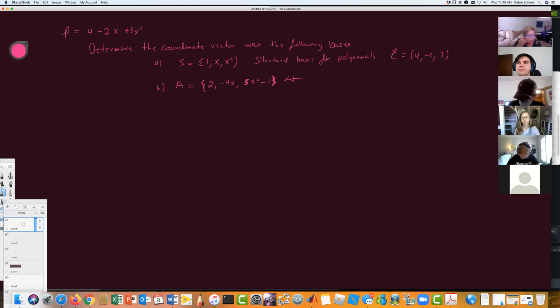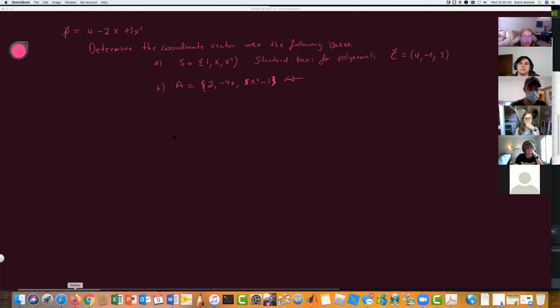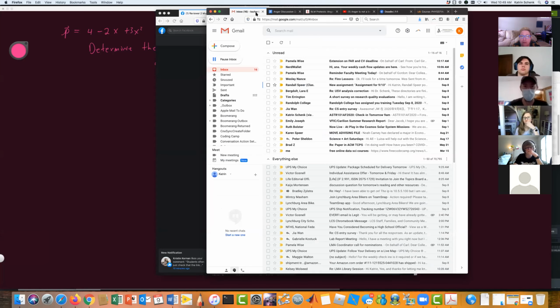And if you want, you should try to solve this using your favorite matrix multiplication computer program. Do you know if Randolph offers a free MATLAB thing that you can download on a computer? No, that you can't download on a computer, but I'm pretty sure that we have a web version that we can use. Let me check real quick since I'm sitting here.